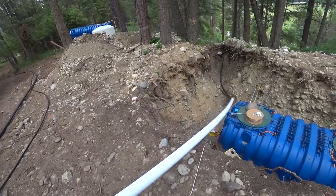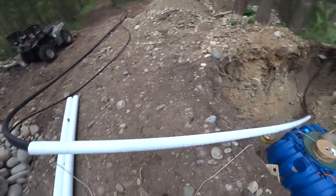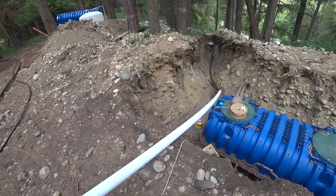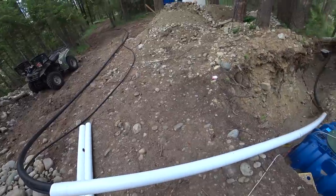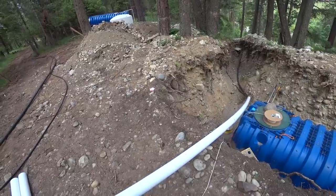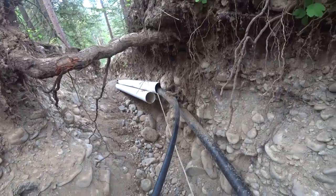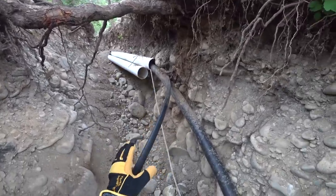All right, so where we left off up here, the upper portion of the double encasement, I think we stopped because it was just too darn difficult. And so it's gonna take me a little bit to do some rope moving around and to pull the 2-inch out. I think at this point, we should be able to pull the 3/4 all the way to the bottom of the hill, down where the hydrant's gonna be. So we'll work on that too, okay? Some brand new shiny gloves. Where we left this is a bit of a rat's nest, and that's kind of why we stopped. We were exhausted and it just wasn't gonna happen.